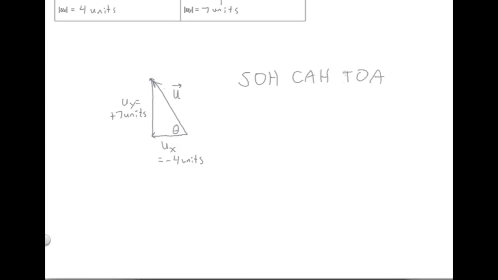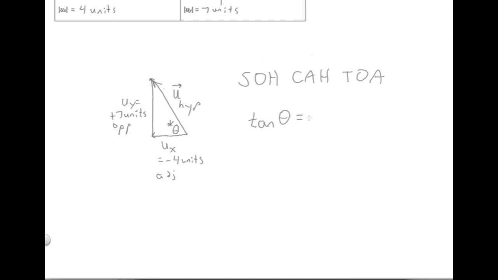Now, should I use sine, cosine, or tangent? Well, notice that I don't know the length of the hypotenuse yet. So since I don't know the length of the hypotenuse yet, sine and cosine are not too useful right now. On the other hand, I do know both the adjacent side. Let's make a note here that we're focusing on this angle of theta. We could focus on this angle at the top, but it's more common to focus on the angle at the tail of the overall vector. Well, I know this adjacent side. This side is adjacent to theta. And I know this opposite side. This side is opposite to theta, but I don't know the hypotenuse. So it's most convenient here to use the tangent.